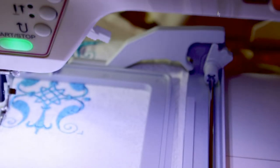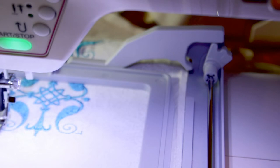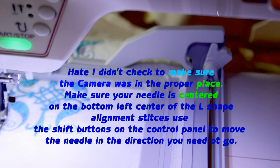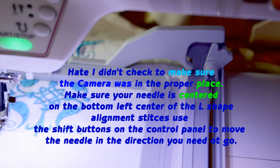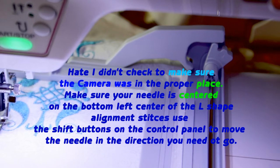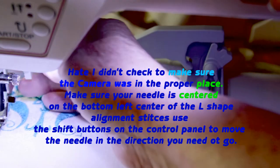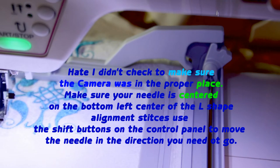Okay. Now, I'm going to see where my needle's going in. I'm off a tiny bit. So, also, you're going to want to just put it down and get an idea. Since the camera is in my direct line of vision, I need to go over maybe to the right one click and to the back two. That's my guess. Oh, was it not down? Oh, yeah, I had to have my needle all the way up.